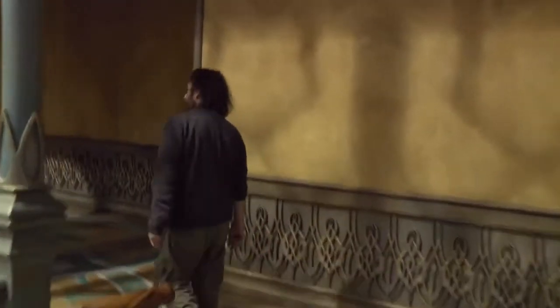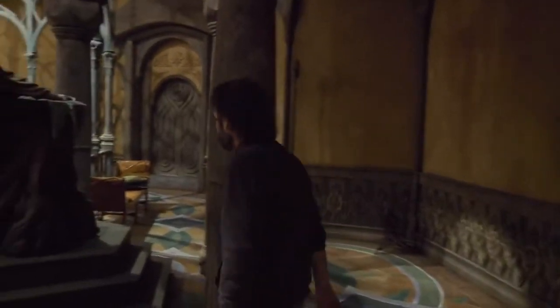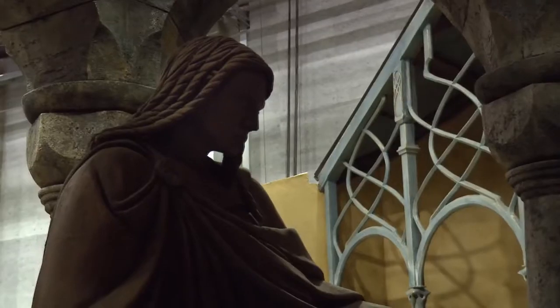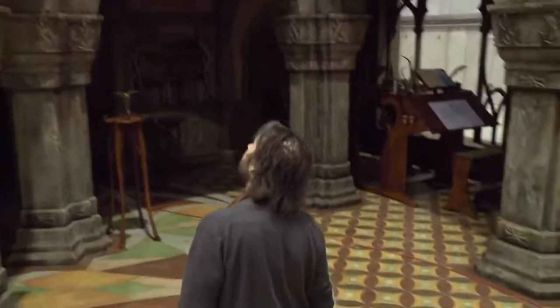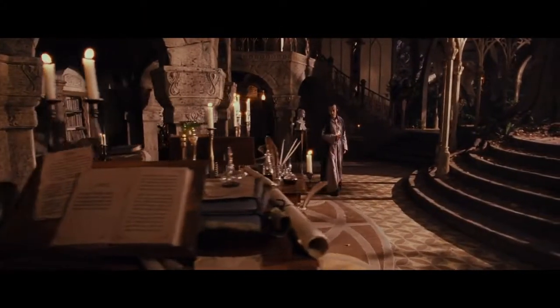Now there's an old friend upstairs. Let's just have a quick look. Here we are. I'm sure you'll recognise the statue where Narsil, the broken sword, sits. And of course, in the time of The Hobbit, the sword is going to be here. And it is strange walking around here because it was ten or eleven years ago. I'm used to looking at a set like this on film, and now we're walking back into it again. It's almost like you've stepped inside a movie. It's a very weird experience.